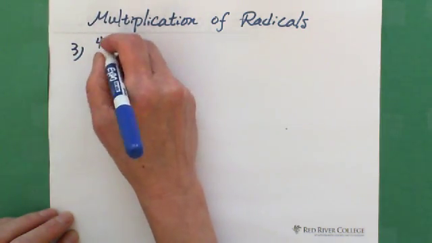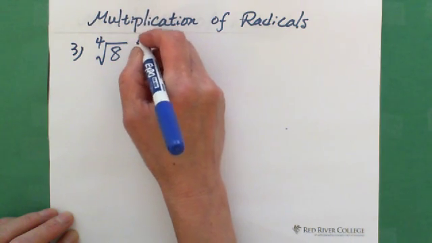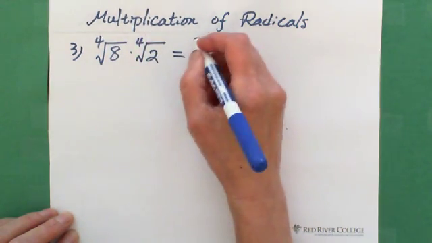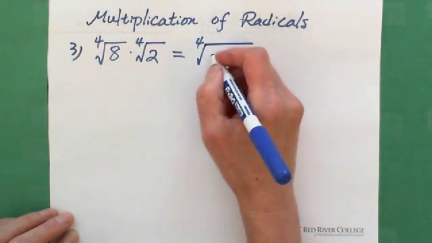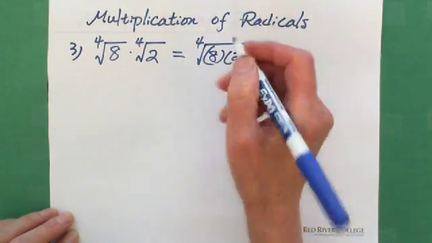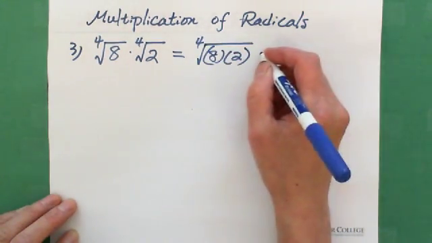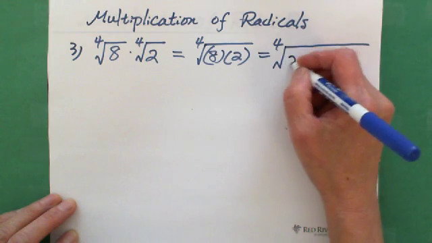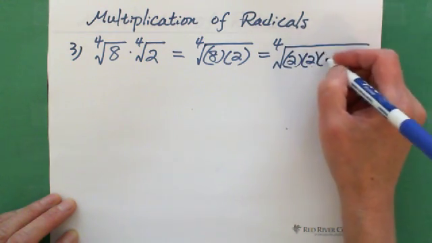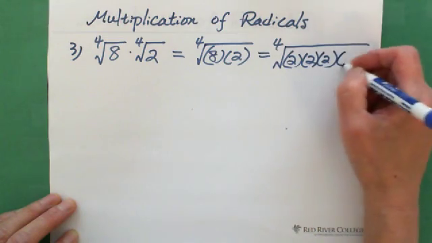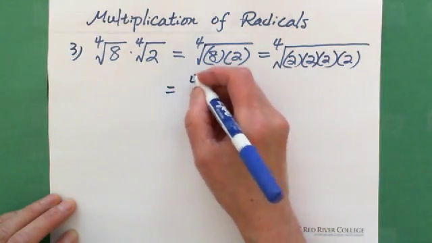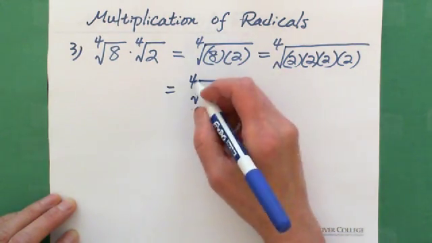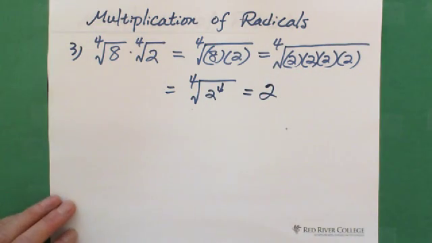If you have this situation, 4th root 8 times 4th root 2, with the same radical index we share the same radical as 8 times 2. And then we can factor out 8. 8 we know is 2 times 2 times 2, and then times this 2, so we get four 2s. If you write this, it's 2 to the exponent 4, which cancels with the index 4, so the answer is 2.